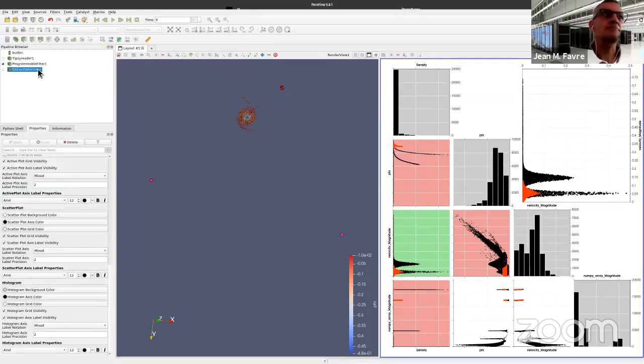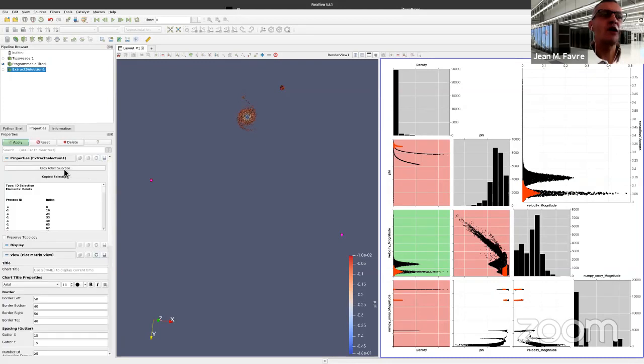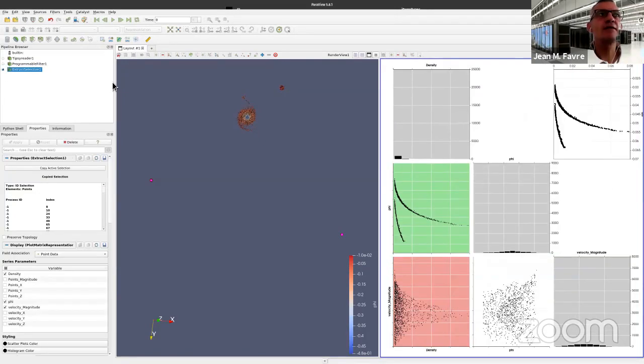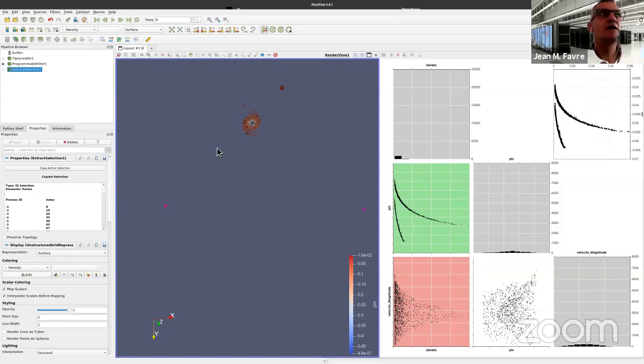And I can, over here, copy my active selection. I can extract those particles and make them visible. Sorry about that. Okay. There we go.